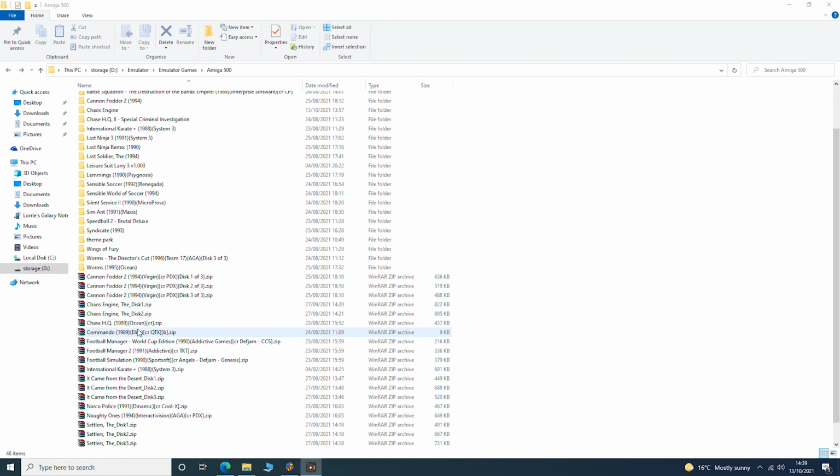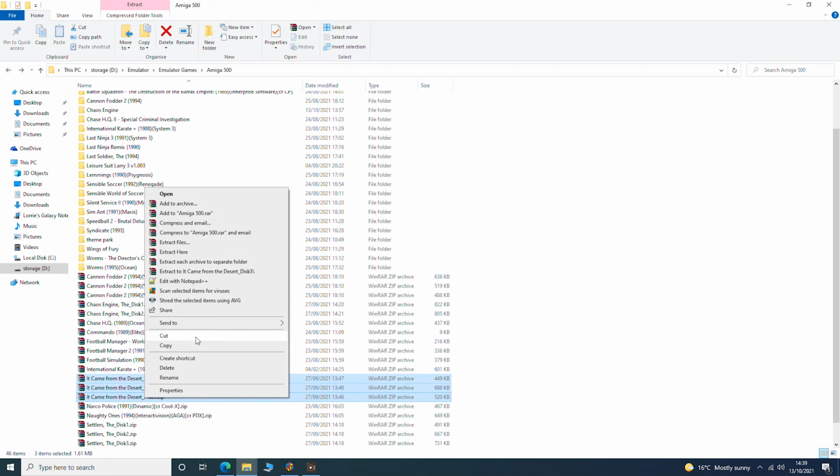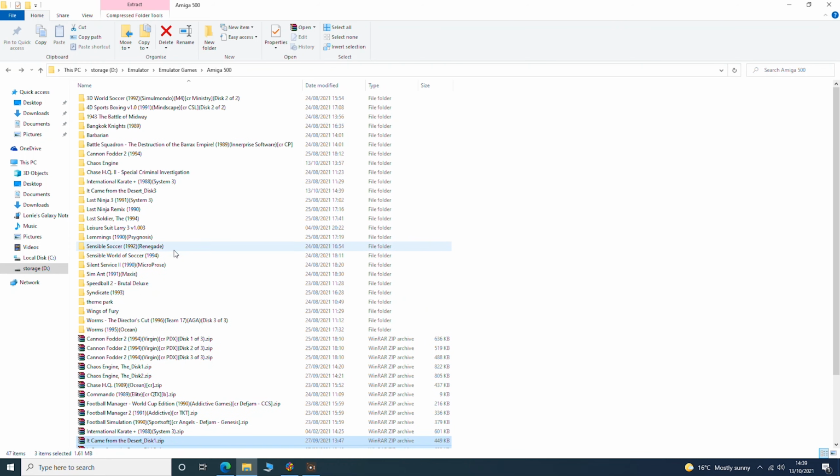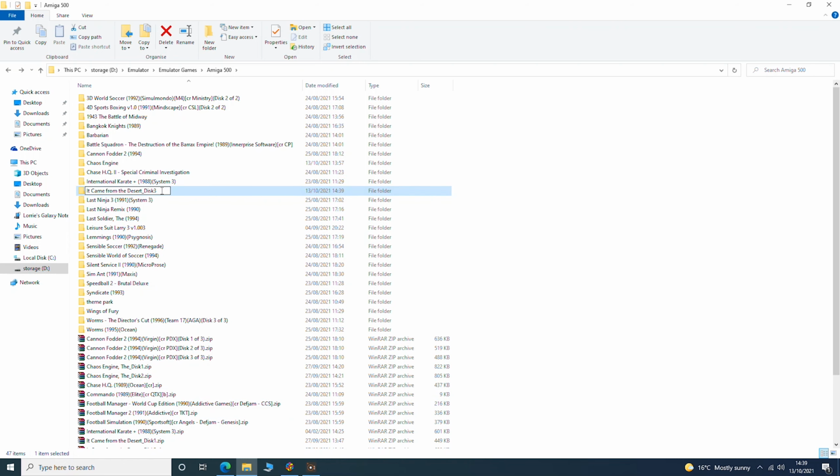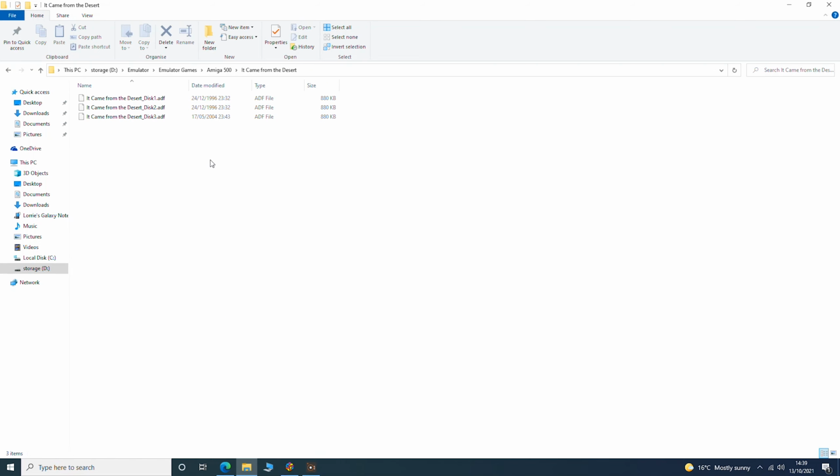So let's do... It Came from the Desert. Okay, that's a good one. Right, so 3-disk again. I'm just selecting the 3. Right click. I'm just going to extract to a directory. There we go. You can tidy it up. Okay, so we've got the 3 disks. So that's great.